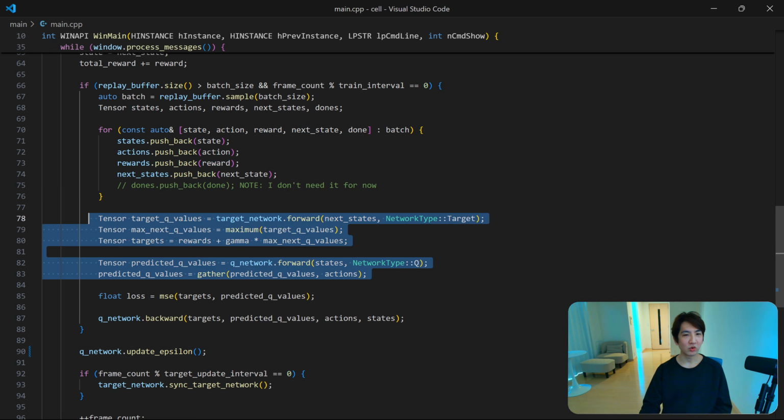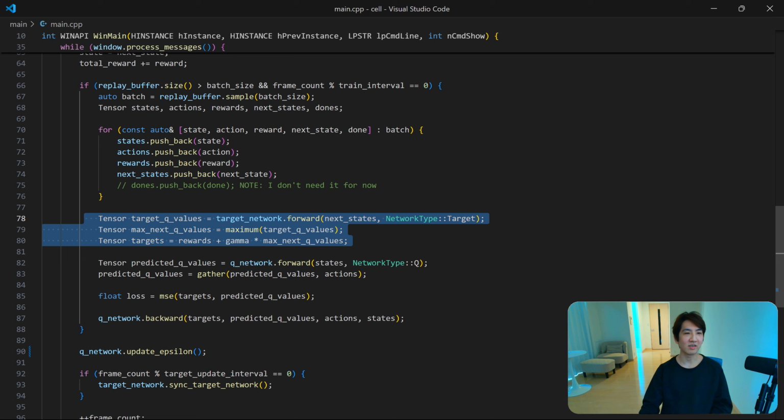I got two networks, Q and target. Target acts like a Y or label generator. In typical deep learning or machine learning tasks, whether it's classification or whatever, you would prepare a dataset X and Y, but for this project, I don't have the dataset, so I need to create one.